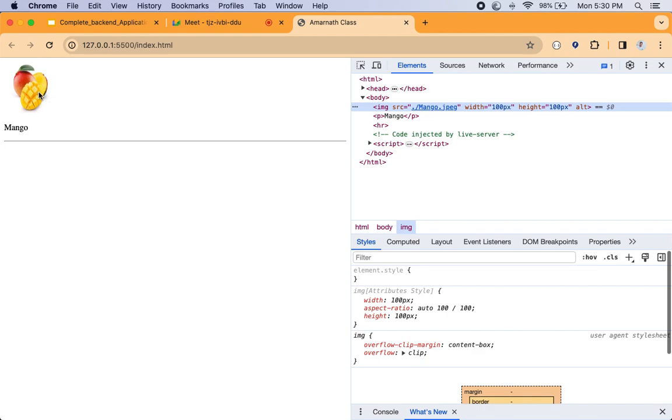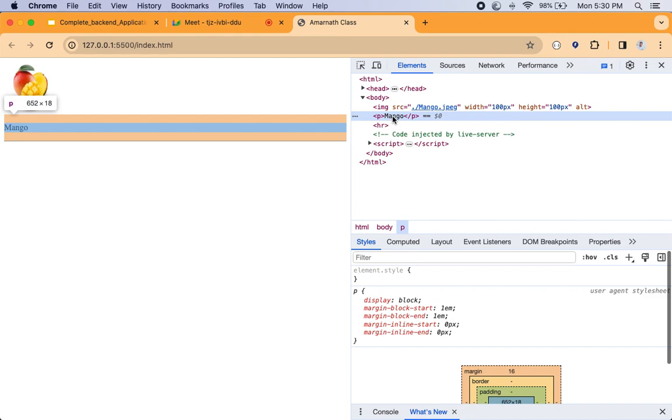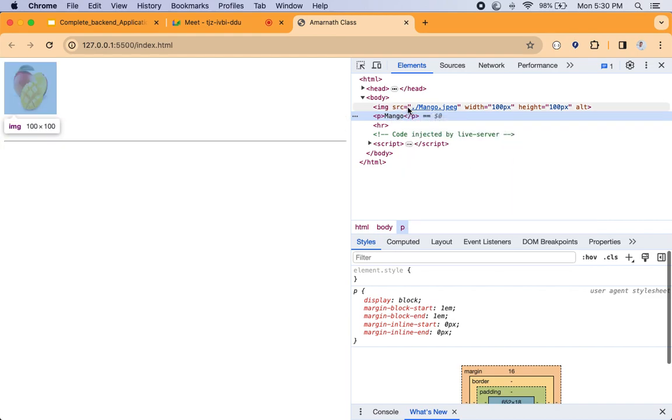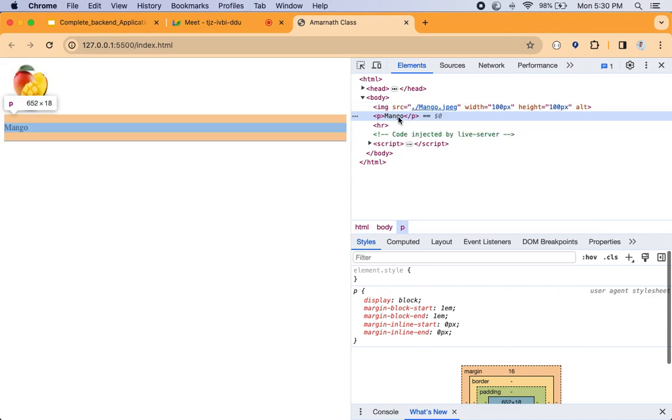That is the reason the paragraph itself came to the next line and occupies the entire space. If you hover over the paragraph, you can see it takes the entire space, but if you hover over the image, it takes a very small space, the size of the image. Even though mango is a single word, it still takes the entire row.